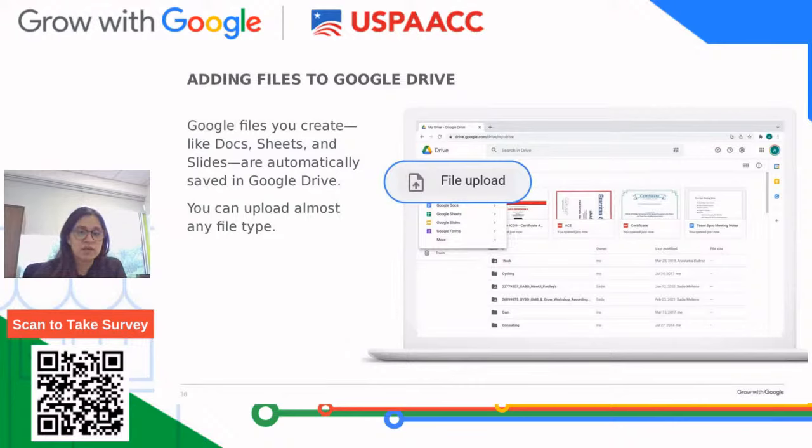Google Drive allows you to create folders and subfolders to help you keep your files organized. You have the option to share individual files or entire folders you choose. You can also select a range of access options from read-only access to edit access or view-only access. If you can't find the files you're looking for, use the search bar at the top of the screen. You can search in a variety of ways, including by keyword, file type, file owner, location, and more.